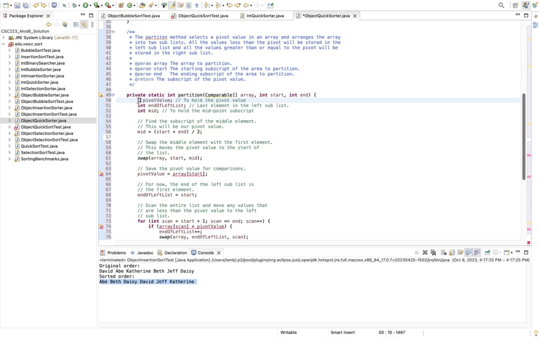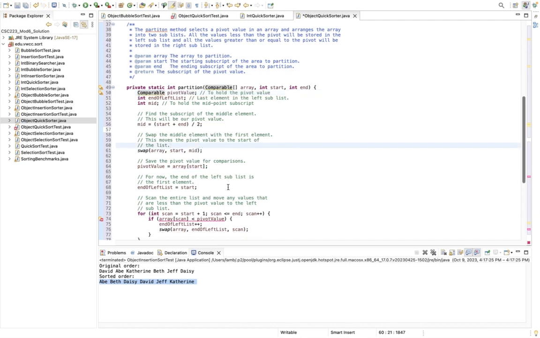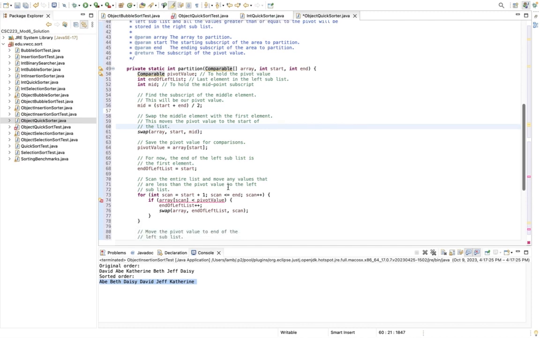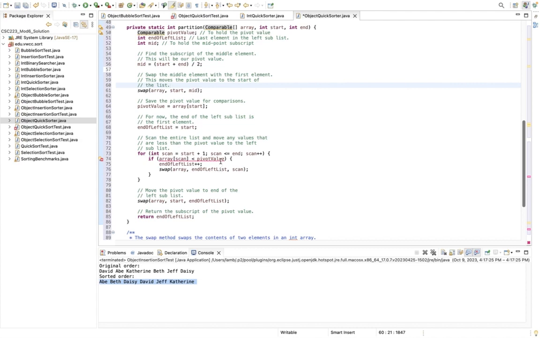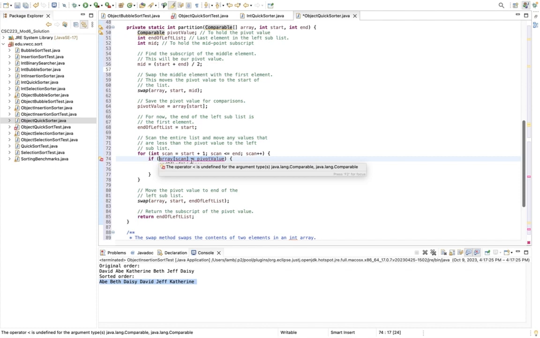So this needs to be a comparable. And let's see, less than. Let's change this to array scan less than pivot value.